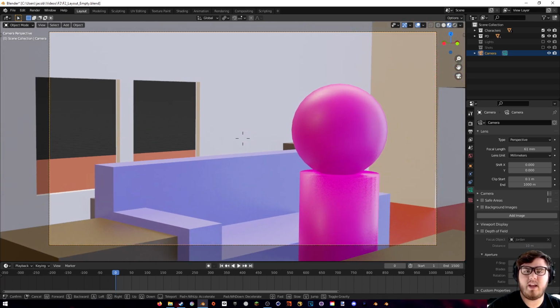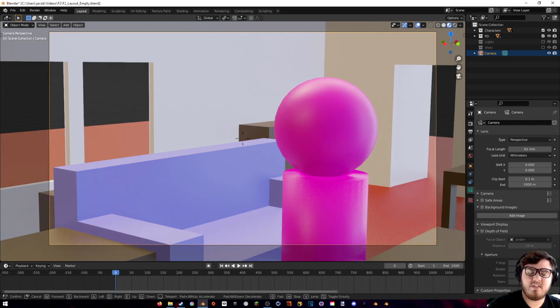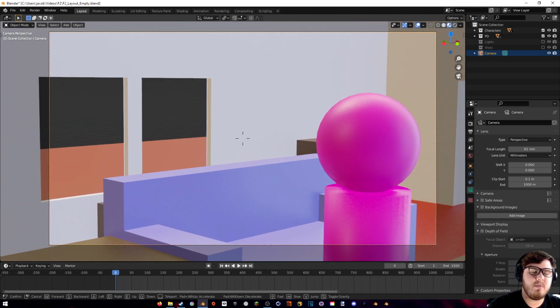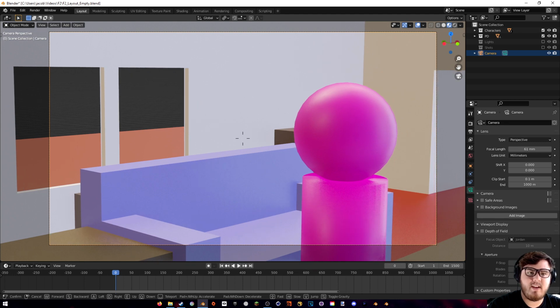However, if you are on a tripod, you don't really want to do that. But if you're on a dolly, I could see you also using the walk around method. So this is a very cool way to actively move around your camera in real time. So you can basically do real-time camera operating in your scene.